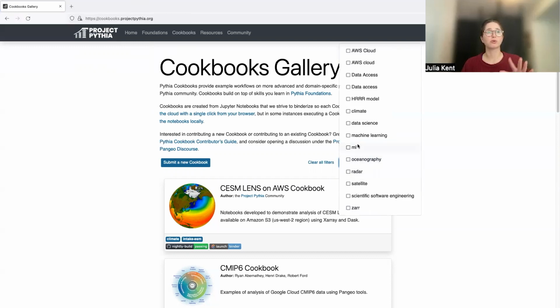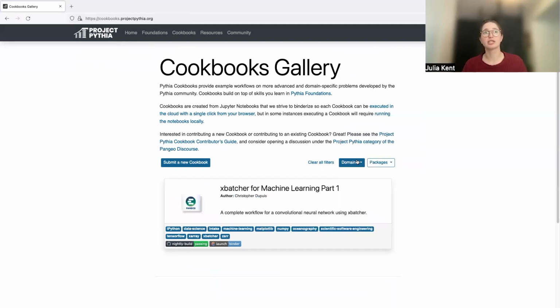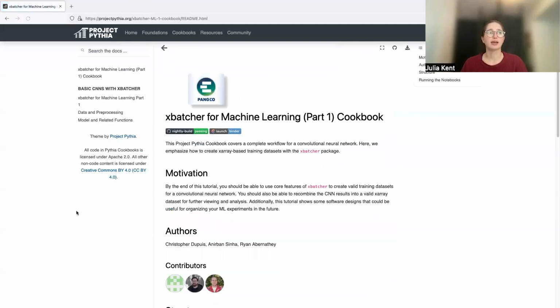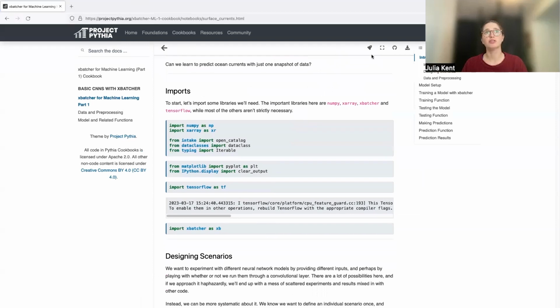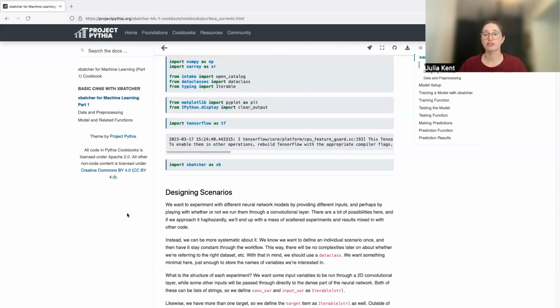You can sort by the type of workflow you're interested in. Maybe you are mostly looking at oceanography or machine learning, and you can click on them. And there should be a couple lessons in here that you can also launch on Binder, which is more of an interactive on the cloud work environment. This is an ever-growing community library, and hopefully we'll have a couple more cookbooks in here by the time you're watching this video.